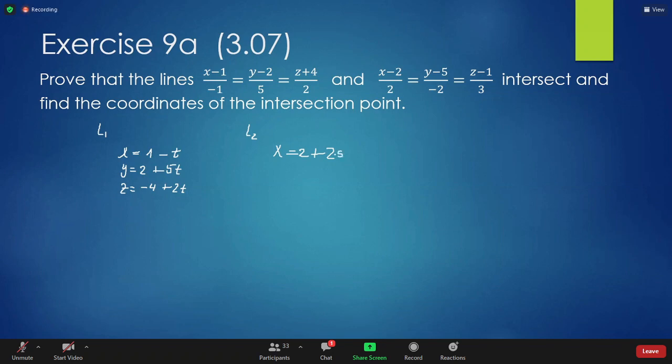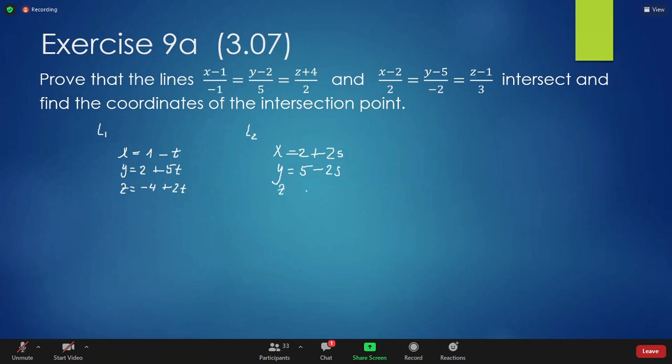It's a different parameter for each line. There's no rule that states that for both lines the t value has to be the same, because we start counting from different points, from different places. So the parameter is basically independent. The parameter on one line is independent from the parameter on the other line. We will try to somehow reconcile them to find some kind of connection, but in general, for general points, the parameters are not connected. 5 minus 2s, where s is the new parameter then.